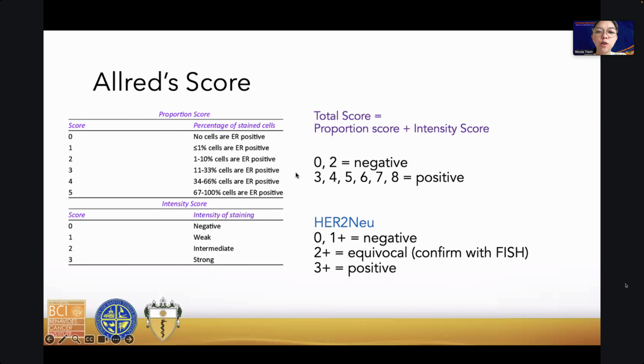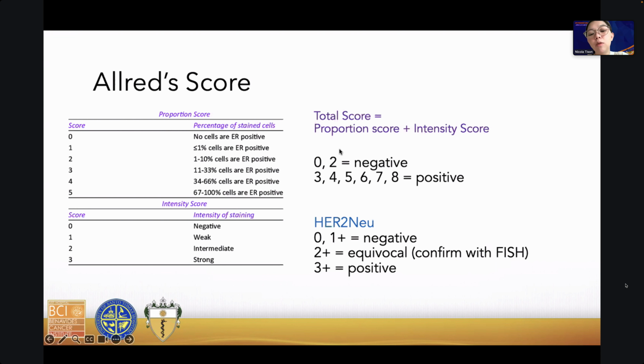Now, I included the Allred score because I heard that a lot of the trainees or maybe even a lot of the graduates going for oral exams are not very familiar with this. So the Allred score is actually the way that the pathologist would grade the findings when they do immunohistochemical stains for estrogen receptor and progesterone receptor. So their score would depend on the percentage of stained cells as well as the intensity of staining. So you're not expected to actually know this.